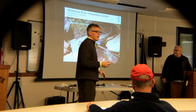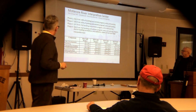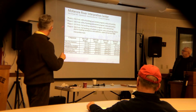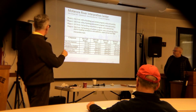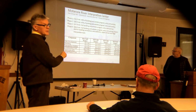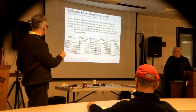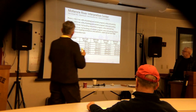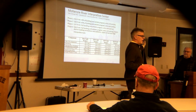What we want to provide is a framework for the next steps: how can we start to think about that? I want to summarize the costs I was describing in categories. Site, building, interpretive equals construction cost. Soft cost is that 40% rule, and then the total project cost. So we have structured this from a $16 million project to a $43 million project.